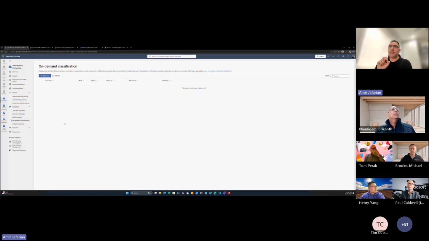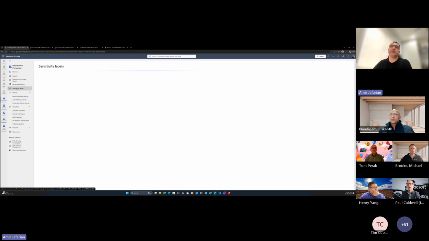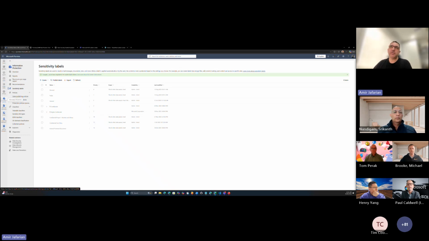Okay. We talked about label publishing. I want to go to the UI now and show some of what we talked about, and also use the example Tom just shared in that question to show how we can actually do that as an example to the library. Now here, labels. So this is MIP, Microsoft Information Protection. We have some labels created by default, not everything. Some tests, but we have this label.